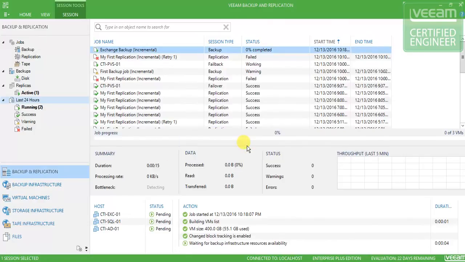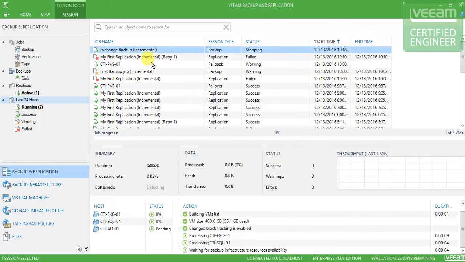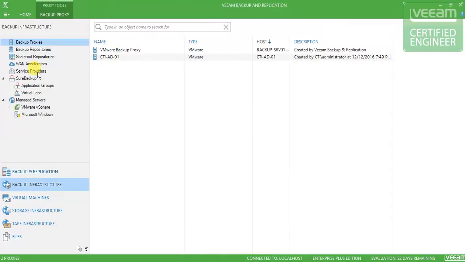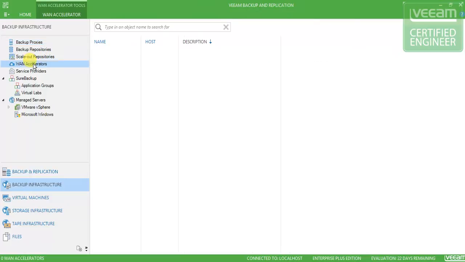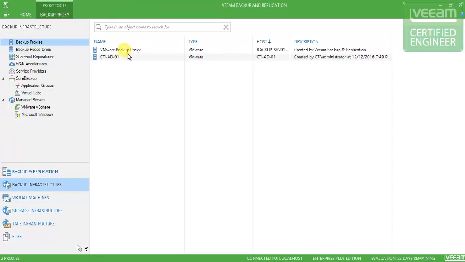This is our backup kicking in at this time. So what I'm trying to say is, under Backup Infrastructure, for example, backup proxies and the WAN accelerator, we don't have backup proxies basically.